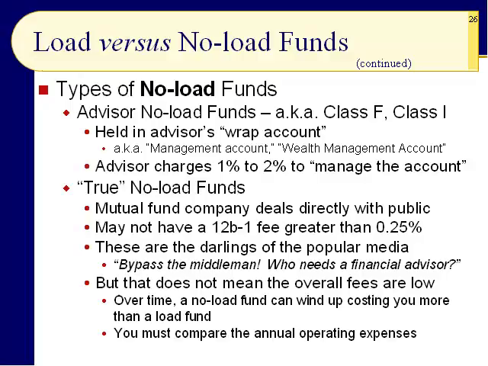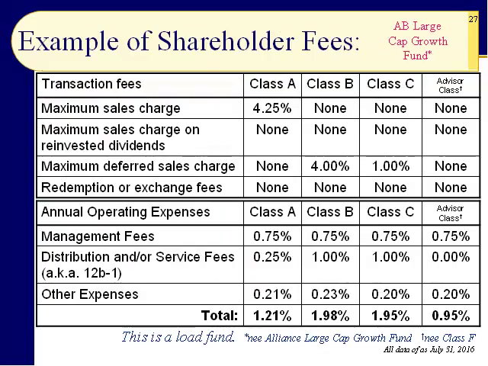Okay, so are you thoroughly confused yet? I hope not, but maybe you are because it's a confusing subject. Let's now take a look at a real mutual fund and some real fees. And this is called the AB Large Cap Growth Fund. Now, is that a stupid name or what?